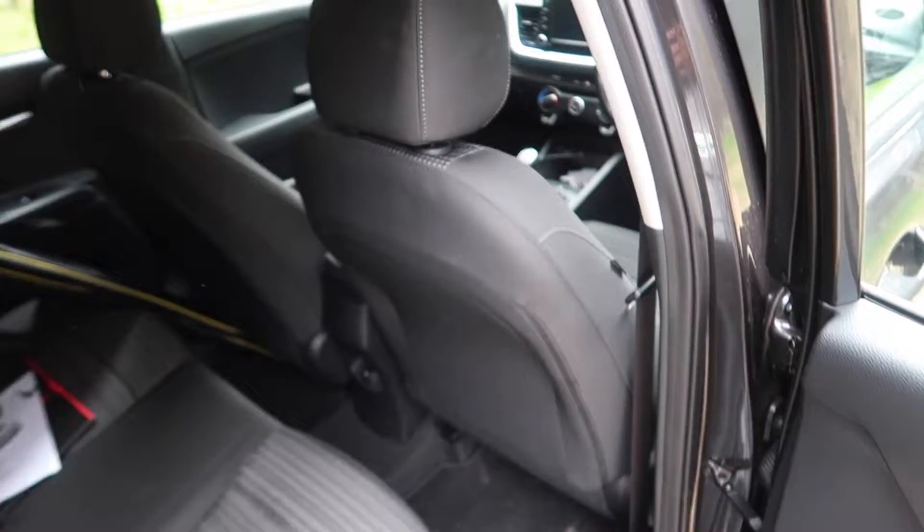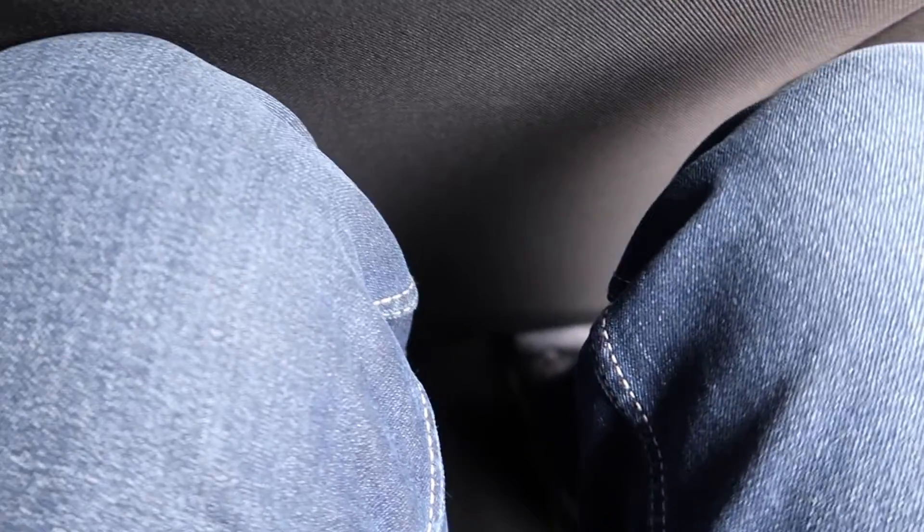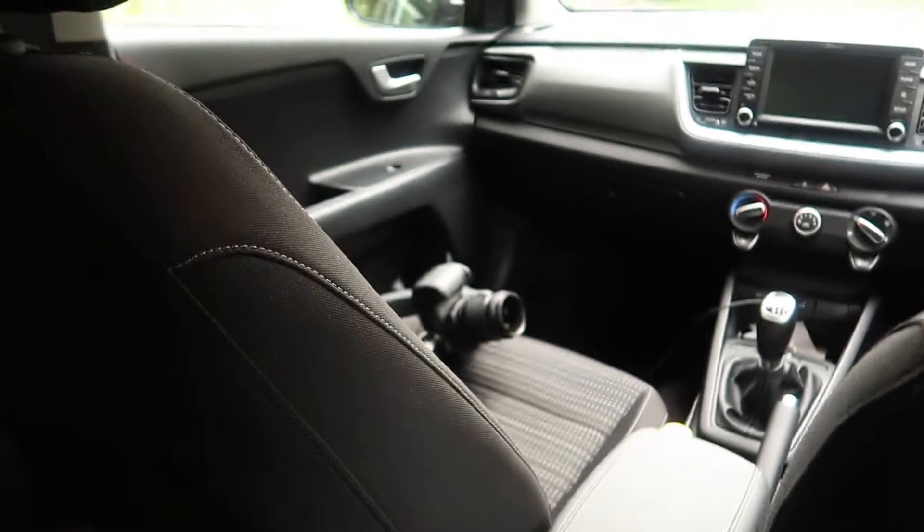The driver's seat has been set for me — I'm six foot two, so I'm a tall guy. Rear space is okay but not outstanding. I've just about got enough legroom back here but it's quite marginal, so taller passengers may want to claim the front passenger seat. Headroom is similarly okay but not exceptional — anyone taller than me would struggle. Fitting three adults in the back is unlikely; two adults should be fine at a push, or smaller adults and children.